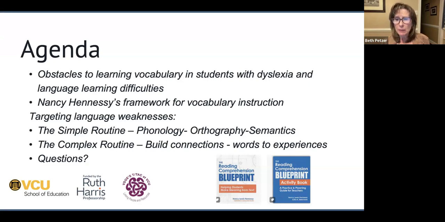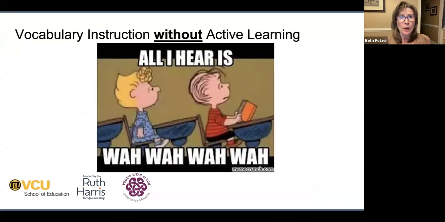And as I mentioned, the theme for today is actively engaging our students in learning vocabulary. So if you don't engage them in active learning, then you're just talking to them, and this is what you get. So who hasn't, I'm sure that we can all relate to how our brain just turns off when we're just listening to someone explain what a word means. So I want to get you thinking about ways you can engage your students in active learning.